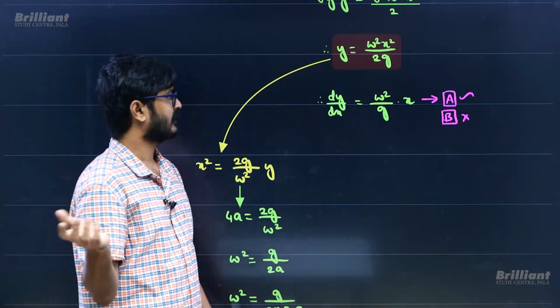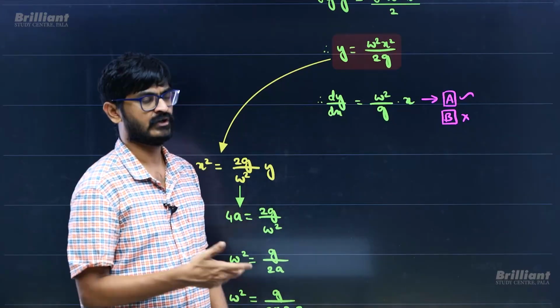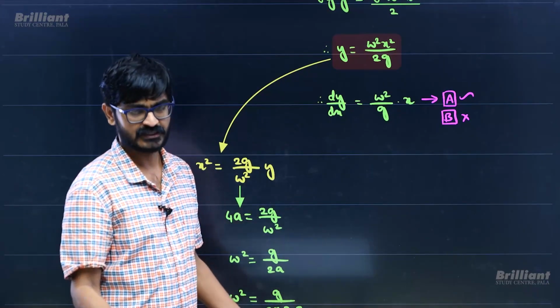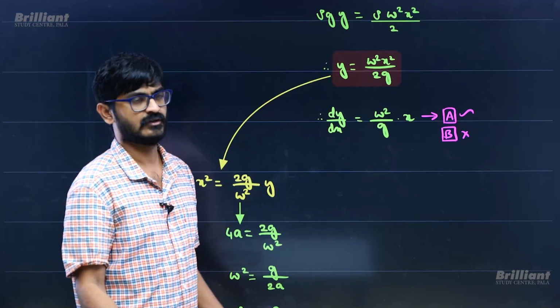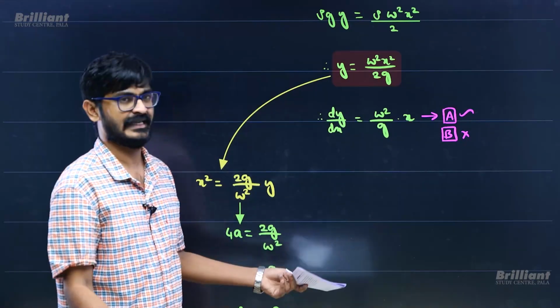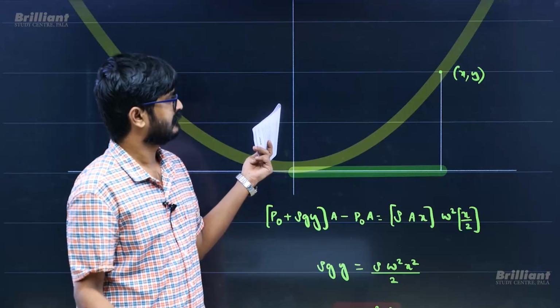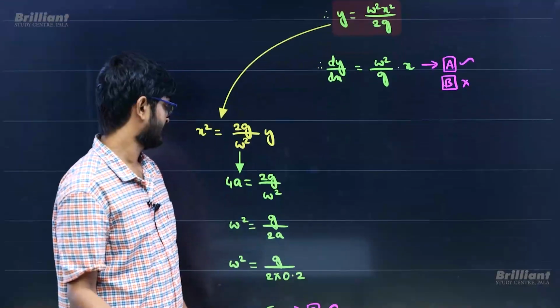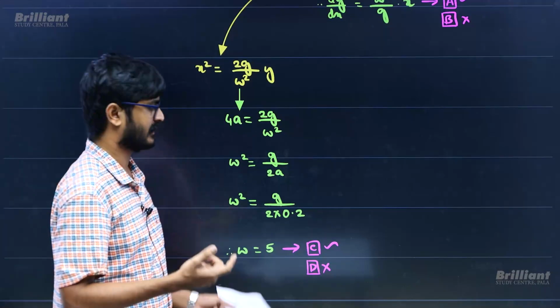And I have already made a video, I mean for repeaters. If you are a repeater, you can see I have already made a video for parabolic mirror. When you send rays parallelly, they will be meeting at one particular point which is called the focus, the same focus which you talk about in math also, that is (a, 0), here it is (0, a), right? So basically a is nothing but the focal length.